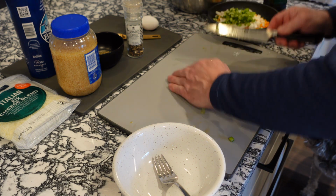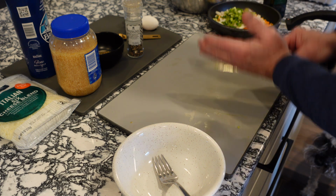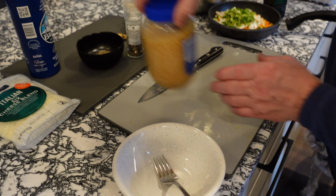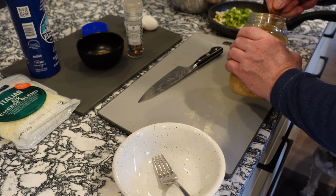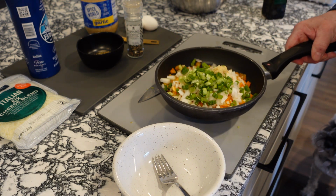Okay, like I said, that green onion will give it a nice color, and it is about the equivalent of another 1/4 of an onion. So I would technically be using 1/2 of a yellow onion, okay? Now we're going to add a teaspoon of minced garlic, just like so. And there you go, there's your veg. Let's get those on the stove.